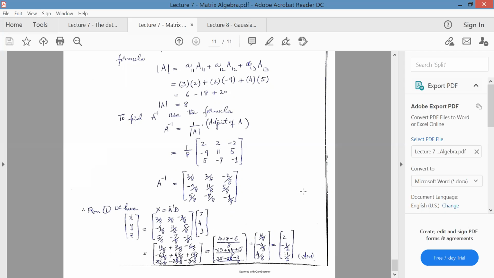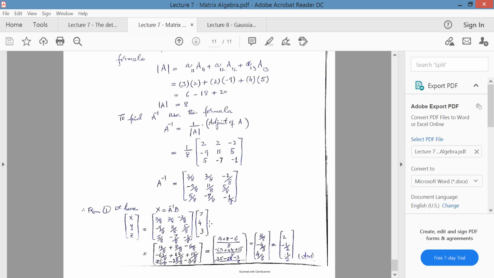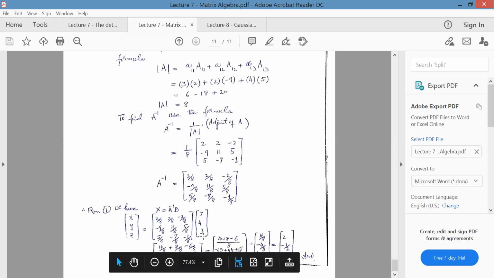Now the only job which is left is to multiply the two matrices on the right side. That is, you have to multiply the A inverse matrix with B. So there is a single column in matrix B. Damn simple. You take the first row and multiply with this column. Multiply 7 times 2, that is 14 by 8, then 4 times 2, that is 8 by 8, then 3 times minus 2, minus 6 by 8.